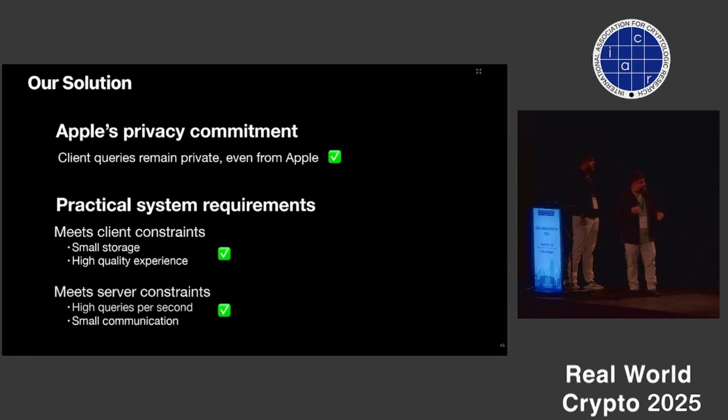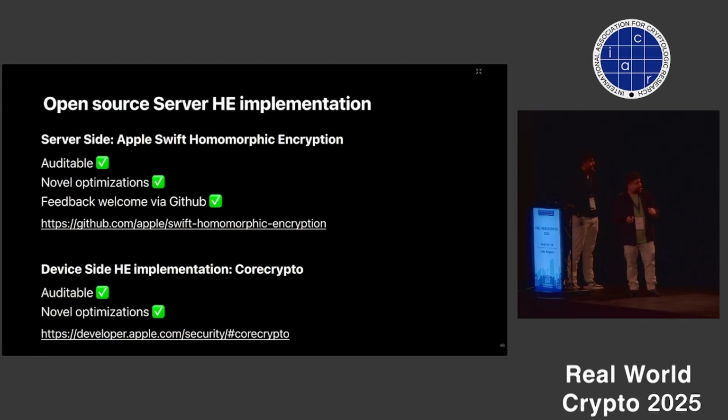So now, to wrap up my talk, you can see that our proposed approach does provide a standard guarantee of privacy, and it nicely meets both the client and server constraints. Now, to wrap up our talk, I'm going to hand back over to Rehan. Thank you. All right, thanks, Haris.